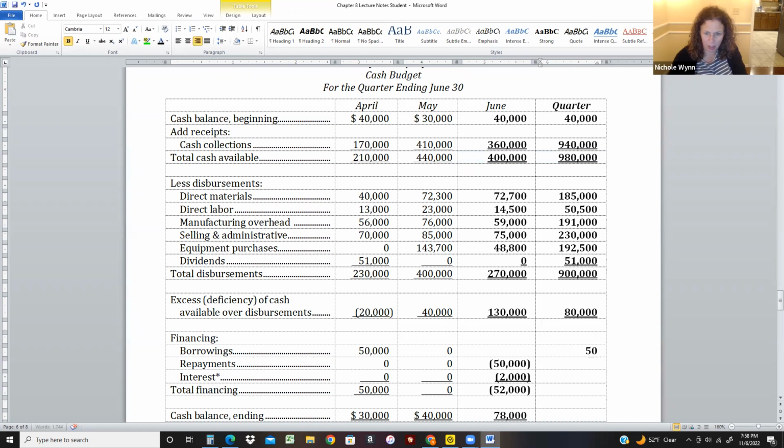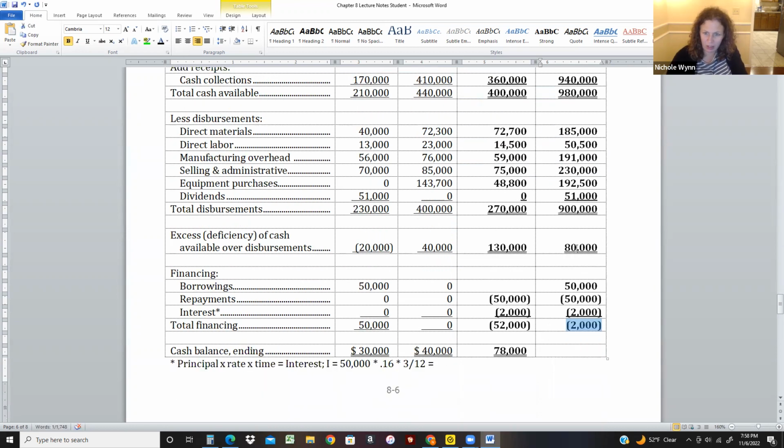And then I borrowed 50, but then I repaid 50. And I repaid interest of 2. So the sum of this section, the 50s cancel out, and I've got negative 2,000. And then I had 80, I had to pay net for the whole time of 2, leaving me with 78,000. So 78,000, whatever I end the month with is what I also end the quarter with for June, right?